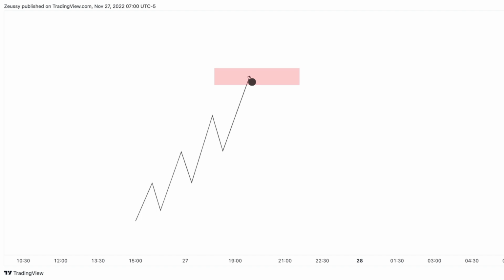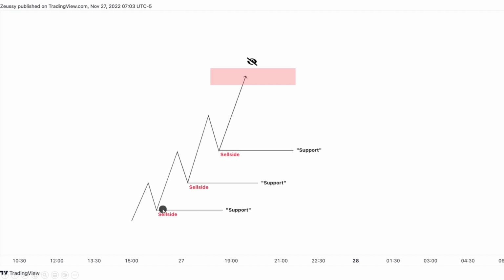Well, imagine that a retail minded trader looks at this and sees that the market is trading higher, and he believes that these are all support levels. You need to understand that sell side liquidity rests below each low. Why? Retail will place their stop losses below these lows because the books teach us that the market reversed here, so that is a support level. So the next time the market returns to this level, it will find support there and then continue higher. What they think is that when this support level gets broken, their idea gets invalidated, so they place their stop losses below these lows.